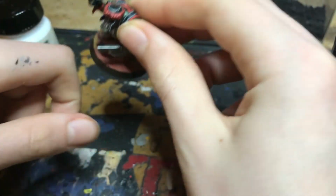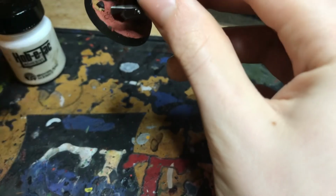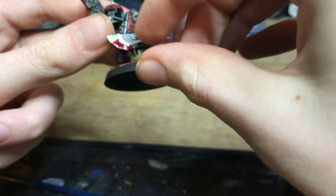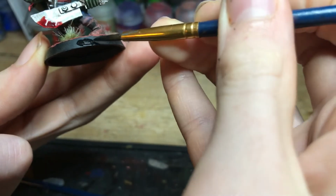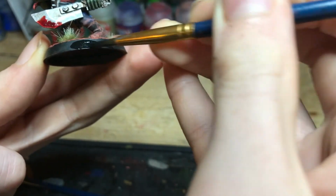After dipping it into a bag of static grass and now wiping off the edge, it's more of a static grit. Finally, I'm just applying 1 or 2 grass tufts, and then all that's left is to paint the rim of the base black or whatever colour you like to use. Just applying 2 thin coats to it, making sure it's nice and clean, and with that, our orc boy will be done.